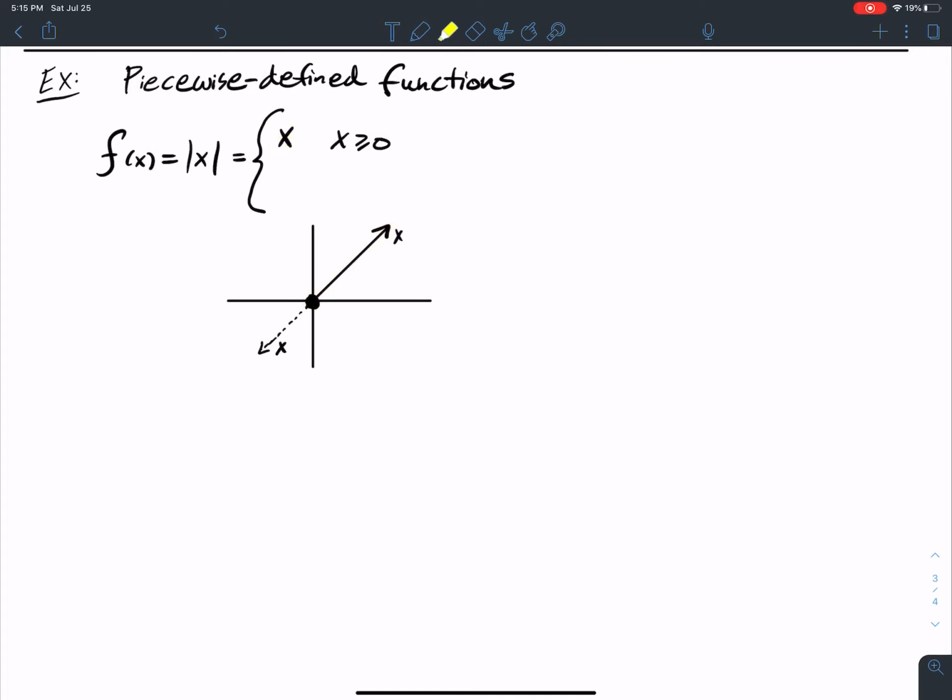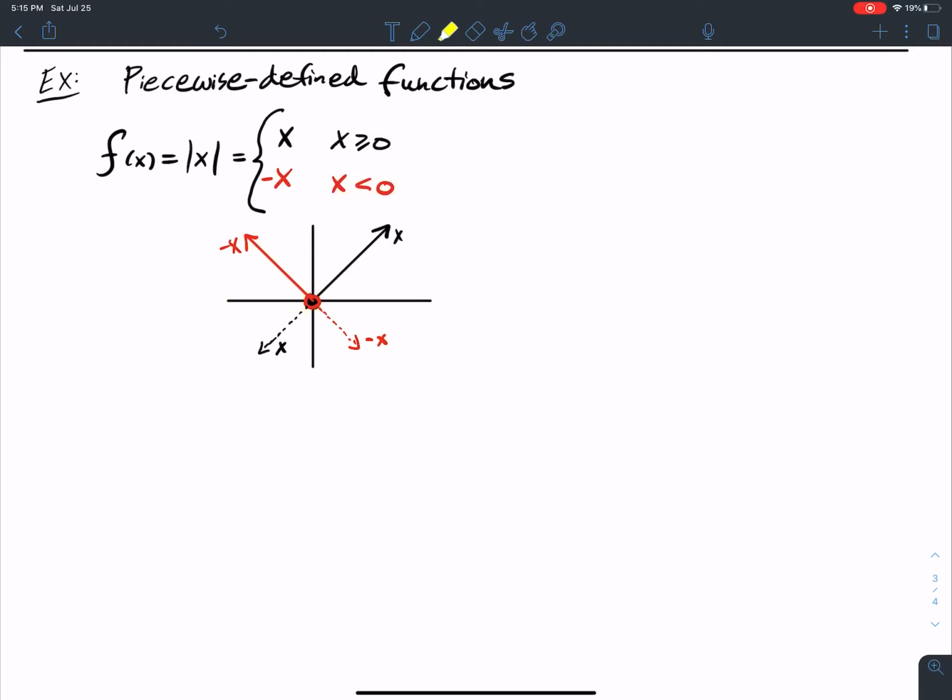So let's take care of the x values that are less than 0. What do we actually use? We use the function negative x. And negative x is a line with slope -1. It's going down. And where is it defined? For x values that are less than 0. So it's a solid line here, and then it's dotted over here. It's the exact opposite of that first piece of the piecewise function.